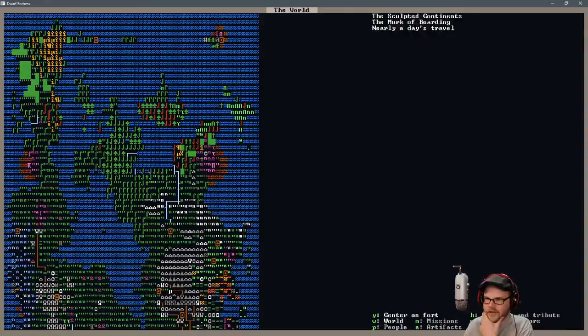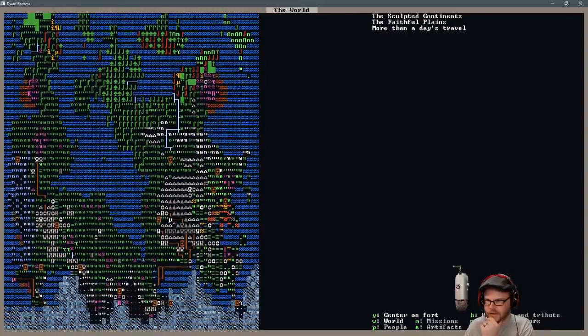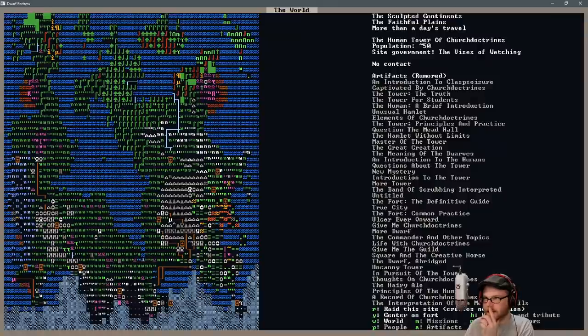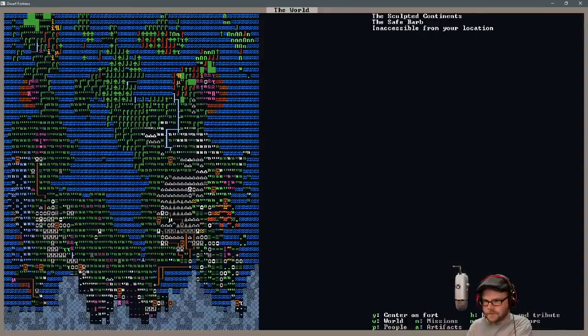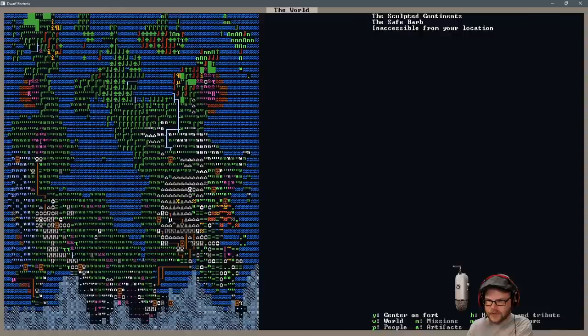The Reign of Diversions? What a filthy name. We should go destroy them. There's a tower down to our south. I'm not sure if we have contact with them, though. No contact. The Vices of Watching, they call themselves. It's, what, more than a day. It's not too far. There's a couple more down this way. It still isn't too far.